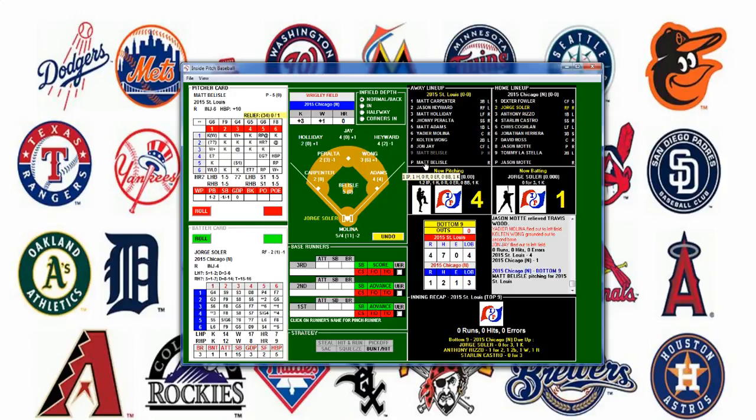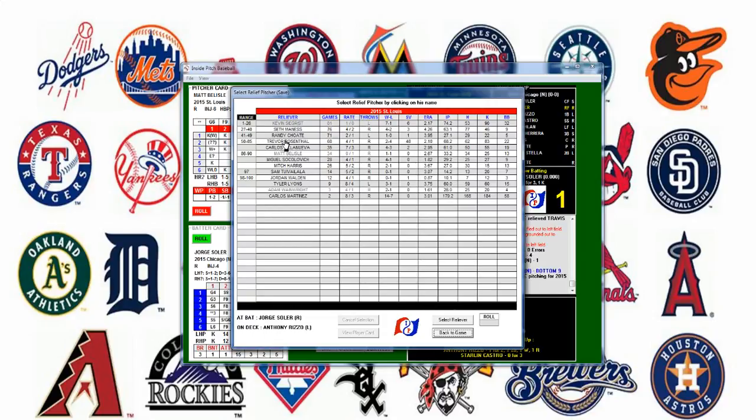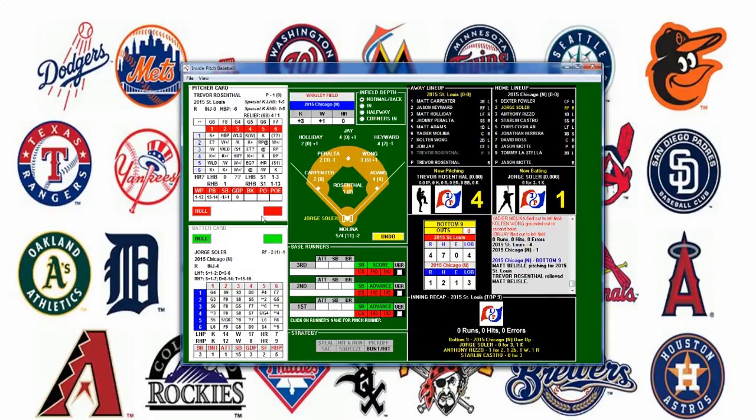So Matheny here is going to be taking out and bringing in the closer, Trevor Rosenthal. He can face 4 and ERA 2.1, and notice he's got 48 saves, so back to the game. So Trevor Rosenthal, let's see if he can take down. All right, so we do have a righty, and he is a righty as well. So do they want to replace Solar in right field, Rizzo and Castro? It's kind of the heart of their order right here. So 2, 3, and 4.